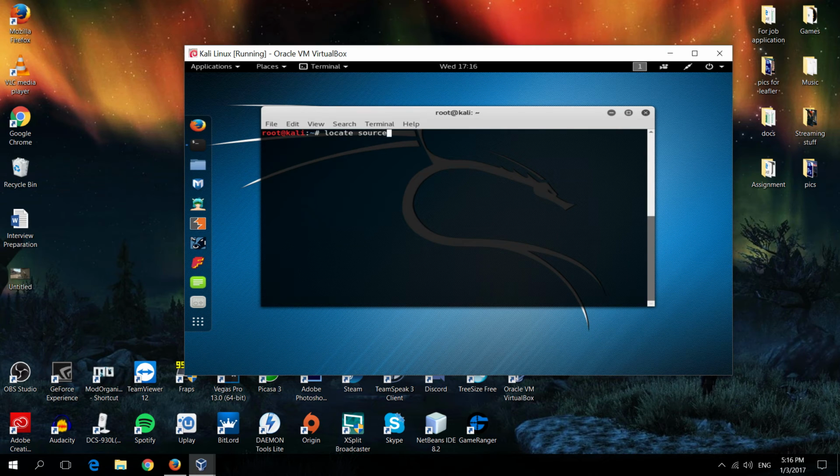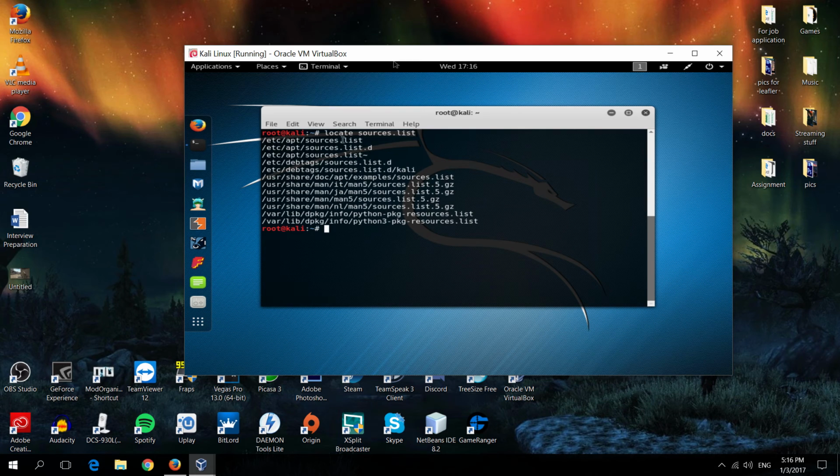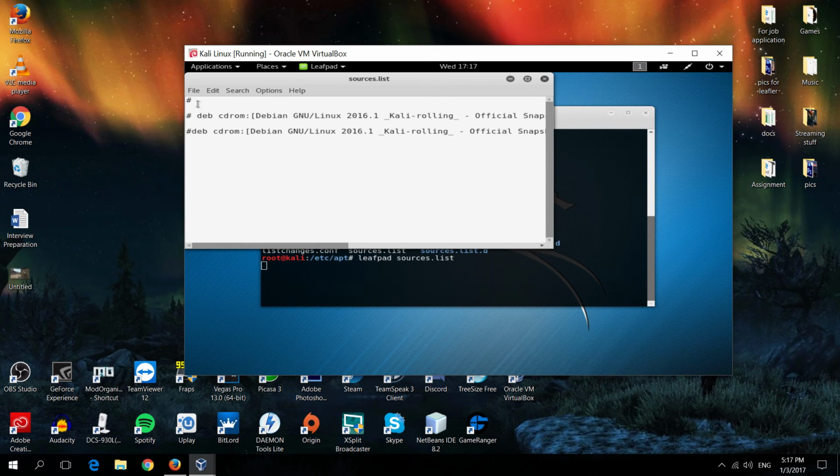Another very helpful tool that we have in Kali is you can just use locate and it will pretty much find the file for you. So we know the location of the file, so we will just go into that particular folder and we will use Leafpad to edit the file. Leafpad is like a notepad for Kali Linux. Leafpad will open up your file so you can read it and edit it as well. So as you can see, this is outdated. This is not correct, so we have to update it.